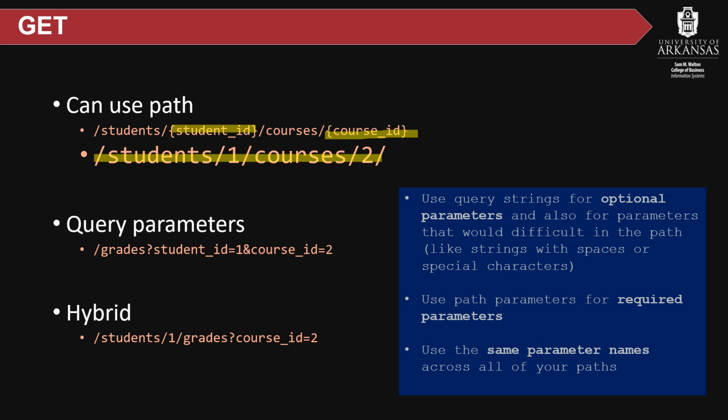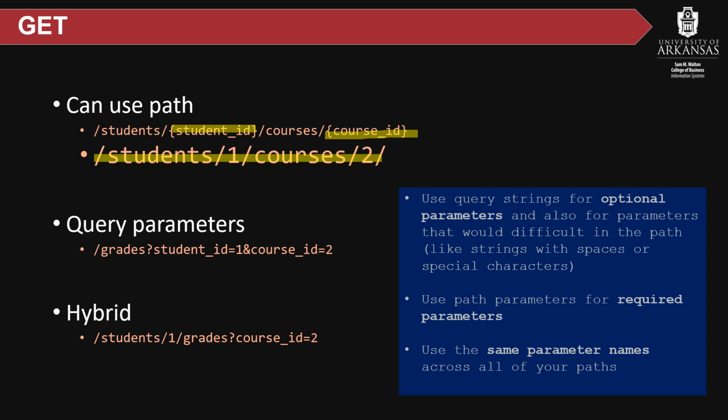All of these things return the same values. There's a couple of hints in the blue box which help decide which is the right approach for us to use. You should default to query strings for optional parameters since we're using name value pairs. If one's missing, it's no problem. But if it were missing and we used the path approach, it would really create a mess. Also, query strings are best for parameter values that have special characters or spaces. These don't work well with paths either, right? Use path parameters for required variables. This ensures that they're provided.